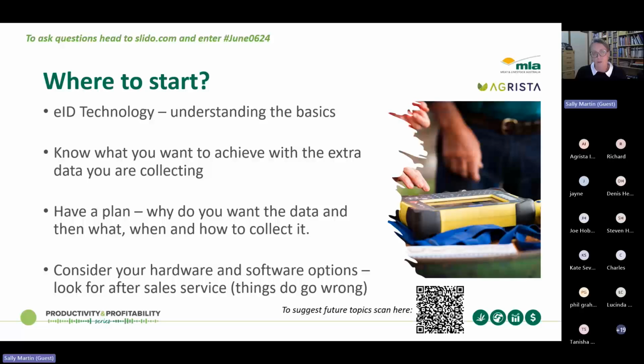I would look for after-sales service. How far away is it from you? Things do go wrong, and often it can be a quick fix, but it's really good to know that you have that support, and whether that's through your reseller or sales representatives or other service providers that are utilising a lot of the equipment as well can be quite handy. Having that backup, I think, is really important.